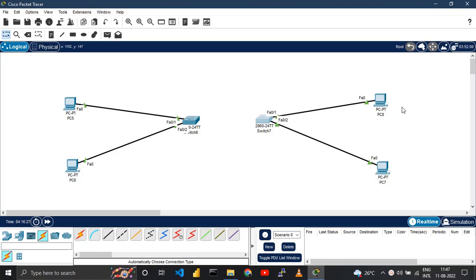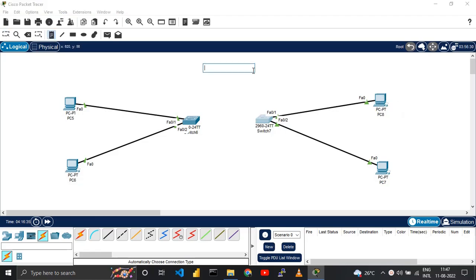In this video, we are going to learn about VLAN trunking. So basically there are two types of trunking. First is static trunking, which is turned on by this command, switchport mode trunk.